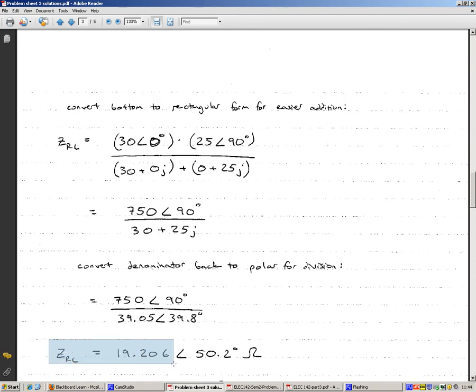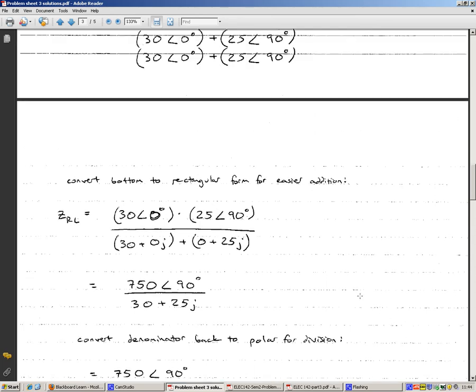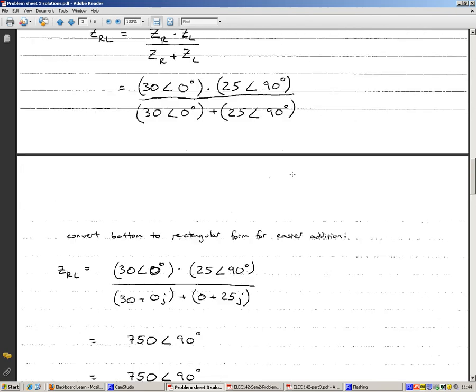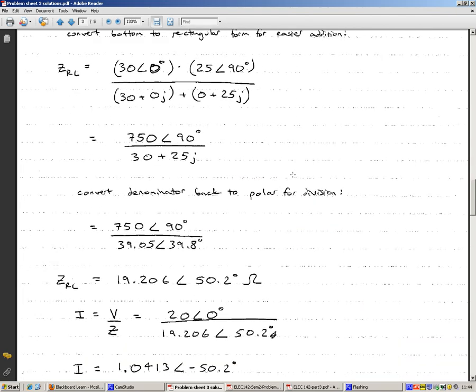So this is our expression for the complex impedance of ZR in parallel with ZL, which I've just called ZRL. So in our circuit, we could actually just write this value here. That's what it is. We've found that value. And now we've found that value, we can easily apply Ohm's law because we know what our voltage is and we know what our complex impedance is, so now we can find an expression for the current. We're working in phasor form at the moment, so let's solve the phasors, and then the final step is to convert this back to the time domain to find the expression we were asked for in the question. So that's what we're going to do here.